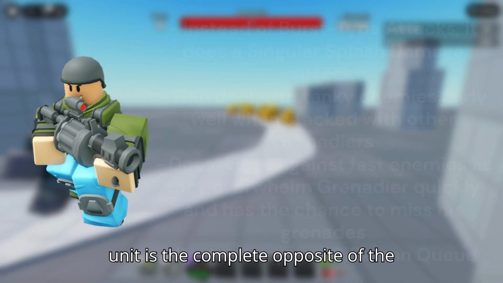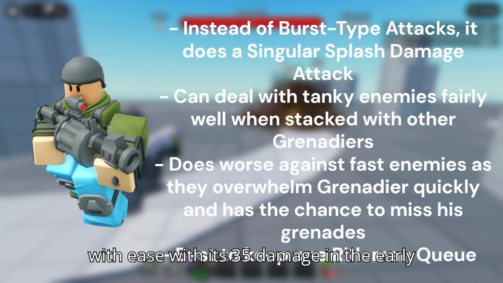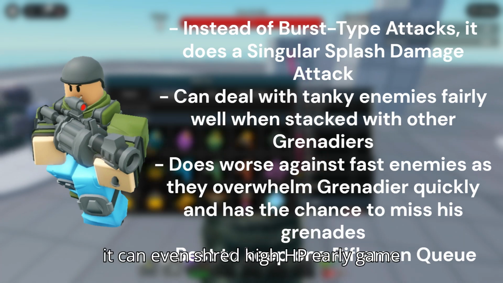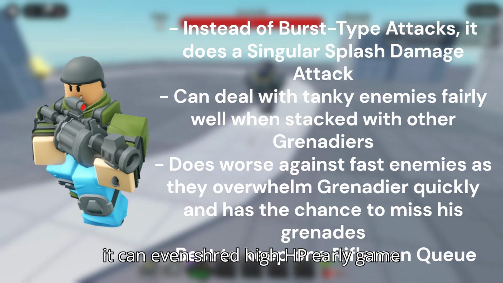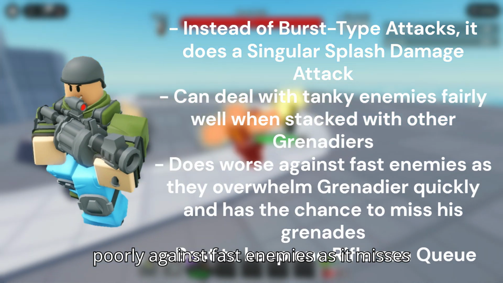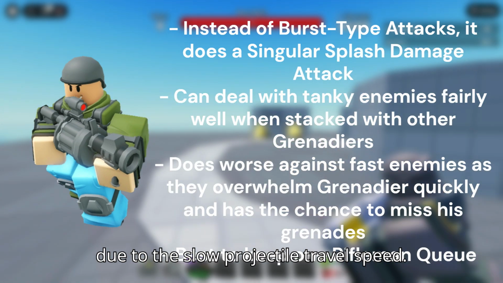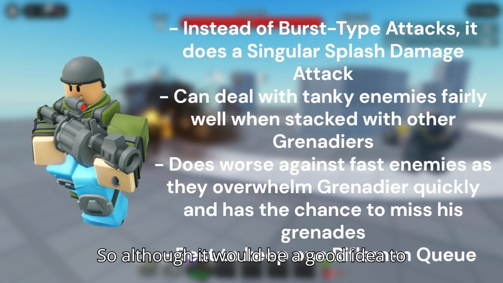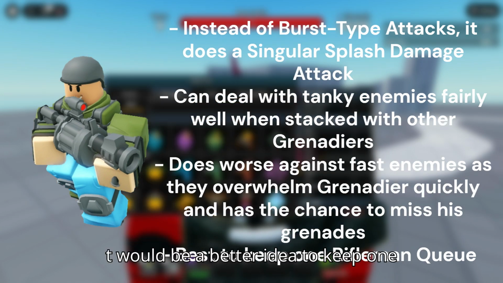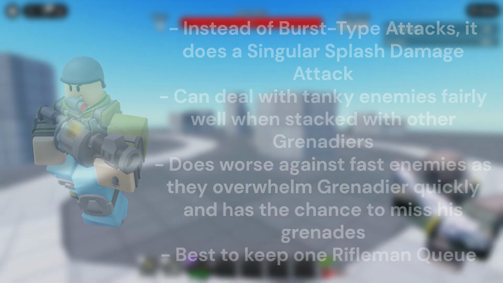This unit is the complete opposite of the Rifler. It deals with hordes of enemies with ease with its 35 damage in the early game. When stacked with other Grenadiers, it can even shred high HP, early game, enemies. However, it performs slightly poorly against fast enemies as it misses its shots due to its slow fire rate and due to the slow projectile travel speed. So although it would be a good idea to have pure Grenadiers in the early game, it would be a better idea to keep one Mercenary Base spawns as Rifler to deal with the fast enemies.